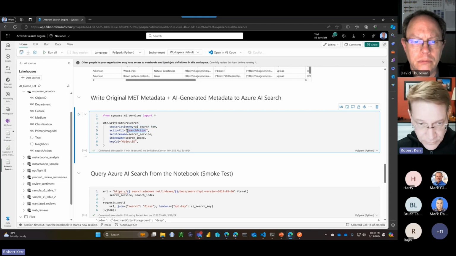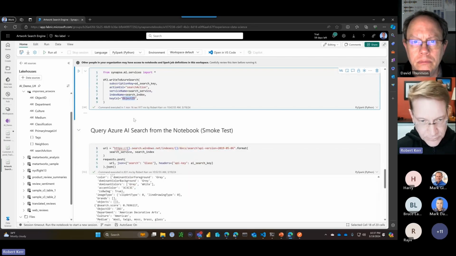Search action. Service name, that's just the name of the service, the name of the index, and then what's the key column? Object ID. Every object in the search needs to have a unique key, so we give it a key. And again, this is going to take that whole set, write it out to Azure Search in one go, and then we can use it from there.